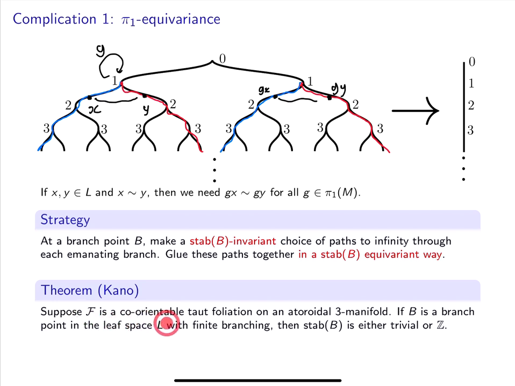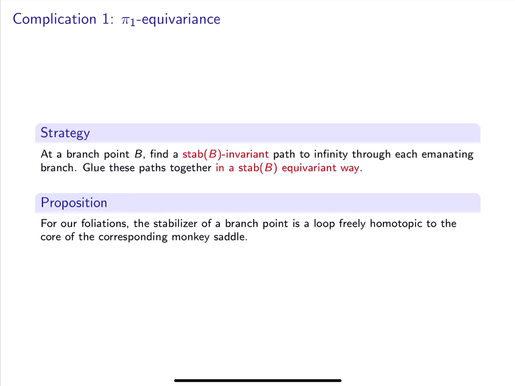Fortunately for us, there are often not that many group elements g that fix a given branch point. Here's the theorem of Calegari. Suppose F is a co-orientable taut foliation on an atoroidal 3-manifold. If b is a branch point with finite branching, meaning that there are a finite number of paths coming out of it, then the stabilizer of b is either trivial or a copy of ℤ. Now, making our choices ℤ-equivariant is not so difficult. Let me try to make this a bit more concrete in the case of surgeries on the figure 8 knot. In this case, as we stated earlier, all branch points in the leaf space are associated with branching at the monkey-saddle region. It turns out that the stabilizer of the branch point at the monkey-saddle region is just the element of π₁ representing the Dehn-surgery core. It's not too hard to make all the gluing choices commute with this one element of π₁.